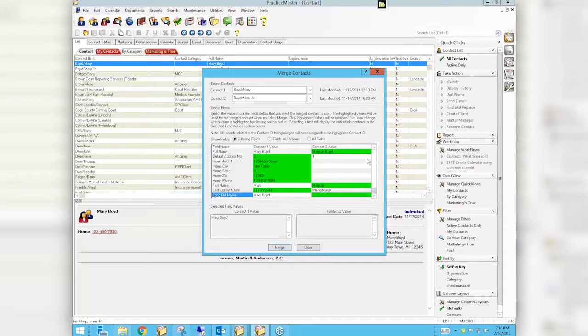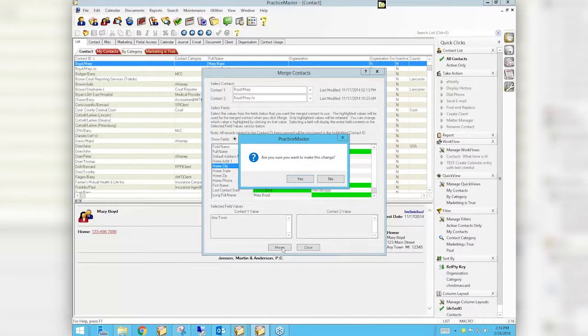Okay. So what I'm doing here is I'm looking at the fields that differ between these two records. I am deciding by clicking on the appropriate column which bits of data I want to keep on a one-by-one basis. I want any town. I don't want any town. I want any town. I don't want any town. It's really on a line-by-line basis. I'm saying keep this, keep this, keep this, keep this, keep this, keep this, keep that. Once I've done that, all I have to do is hit merge.